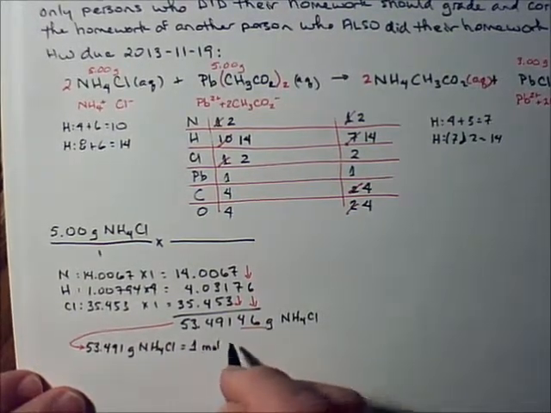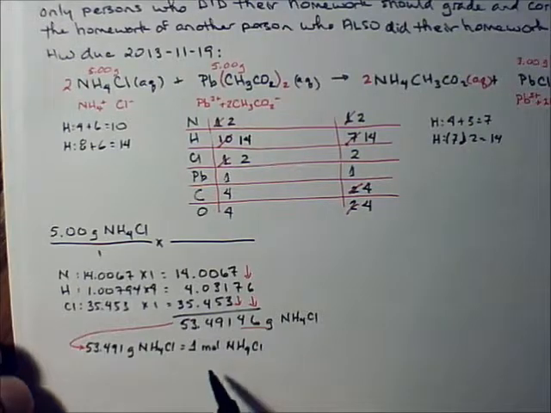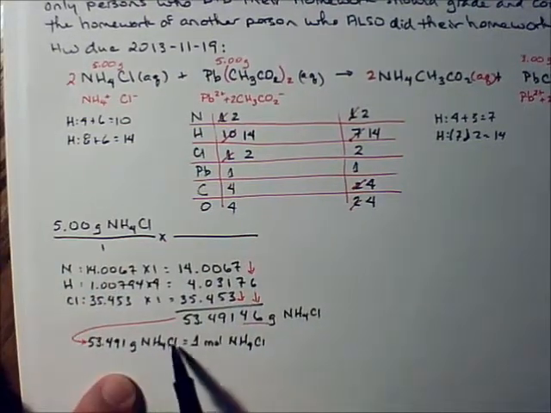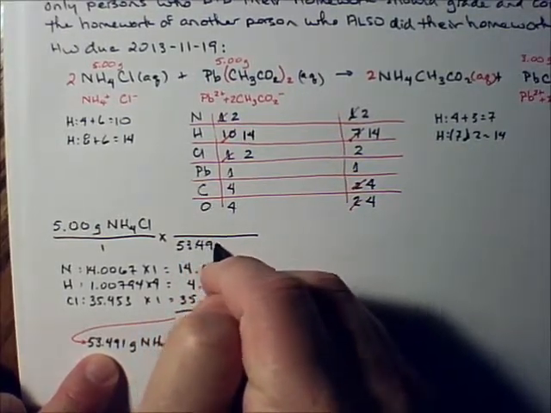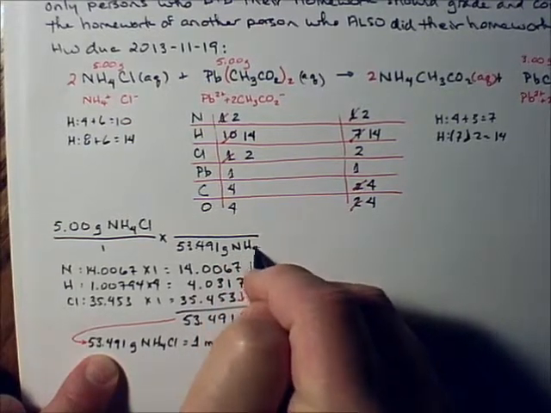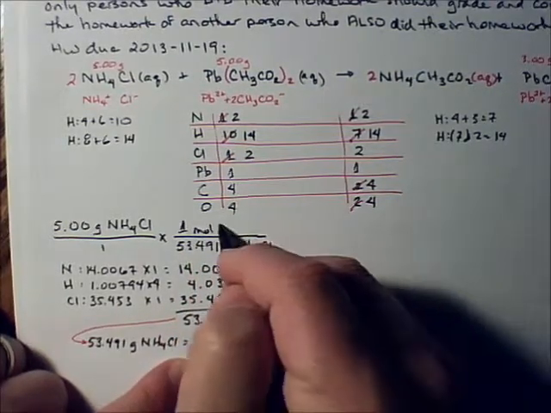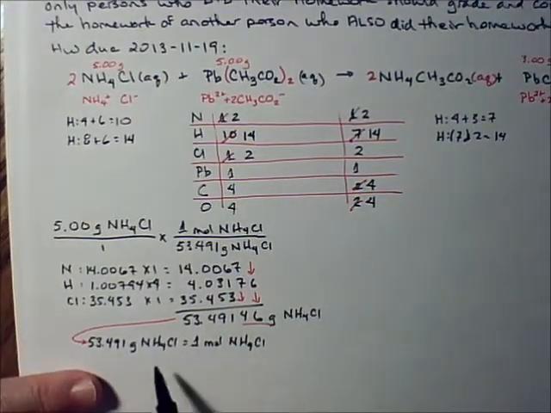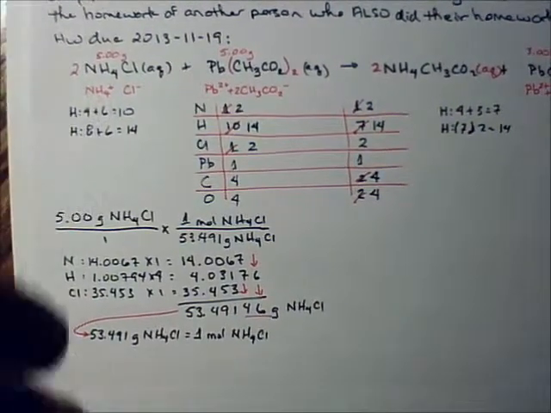equals 1 mole of ammonium chloride. From this equality statement, we're going to build this conversion unit here. We want to match the units and species in the top with what we put on the bottom here. This side of that equality matches those units and species. The other side of the equality statement goes on the top. We're going to build a conversion unit, and conversion units equal 1. And this equals 1 because I have the same value on the top and bottom, just measured in a different way. By definition, the molar mass of a substance is the mass of 1 mole of that substance. And this equality statement basically states that definition for this particular species.